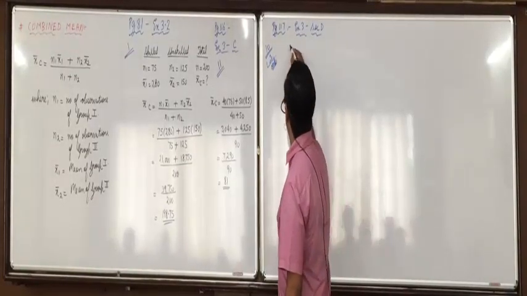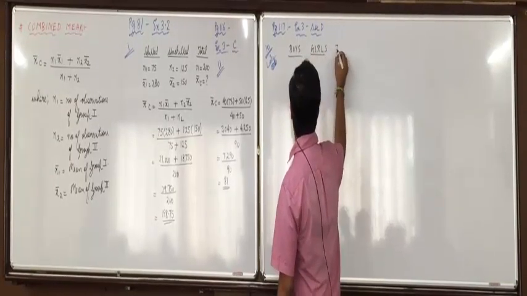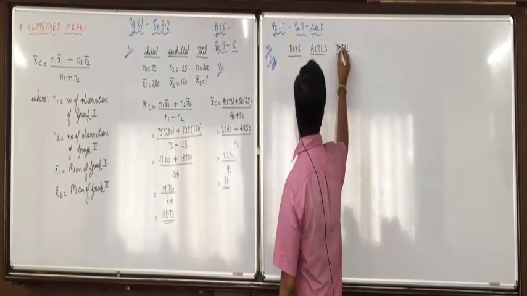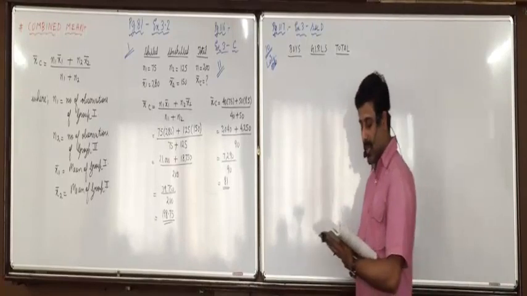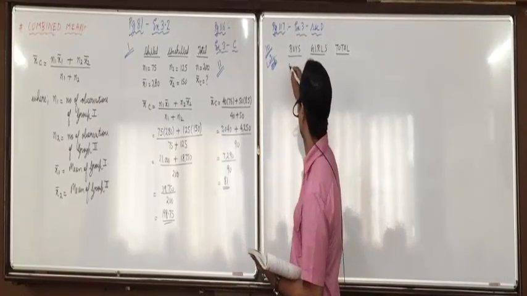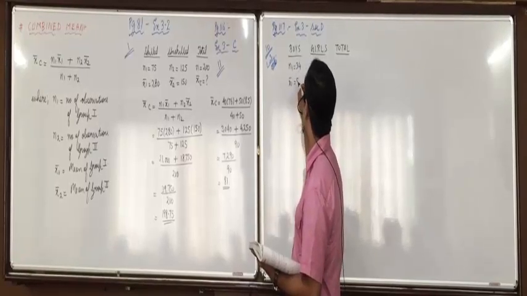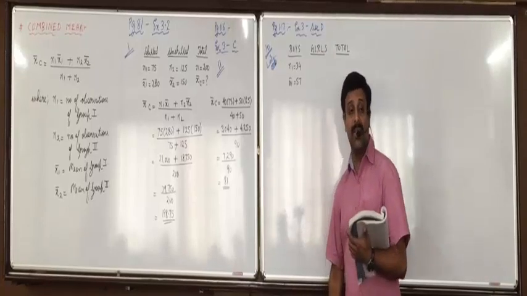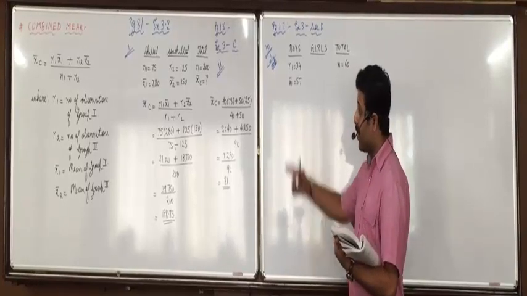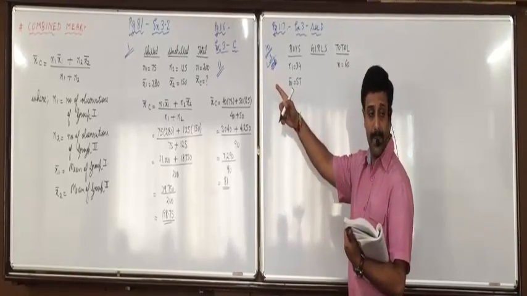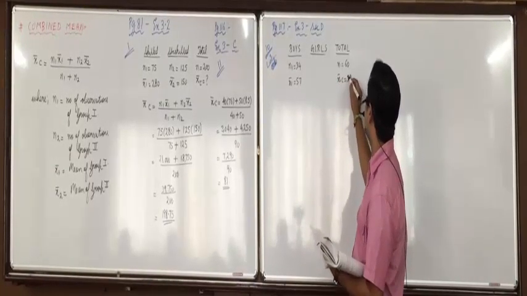So the two groups: write down boys, girls, and total. Now if you read the question, the mean marks of 34 boys is 57, meaning N1 is 34 and X1 bar is 57. The mean marks of all 60 students means N is 60, the total number of students. I told you total will help us in the further question, so write it. All 60 students is 59, meaning the combined mean is 59, X bar C.